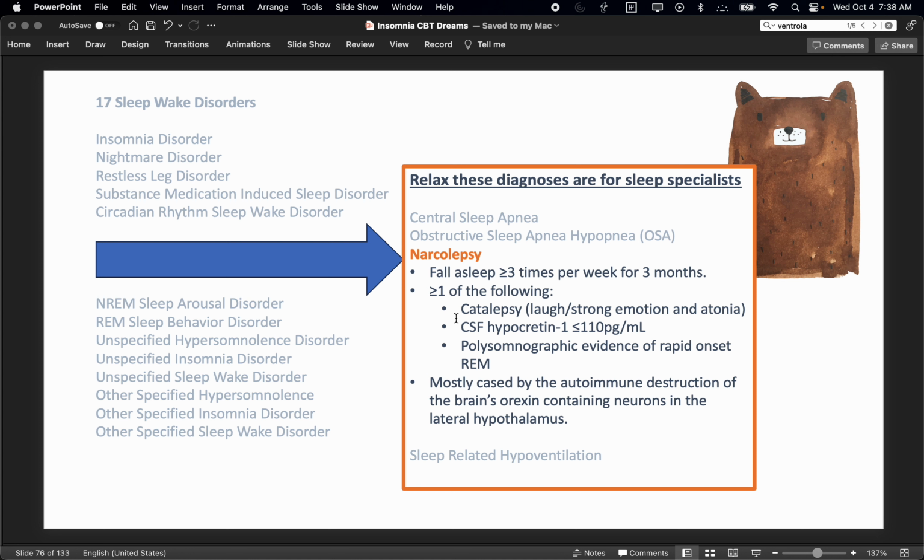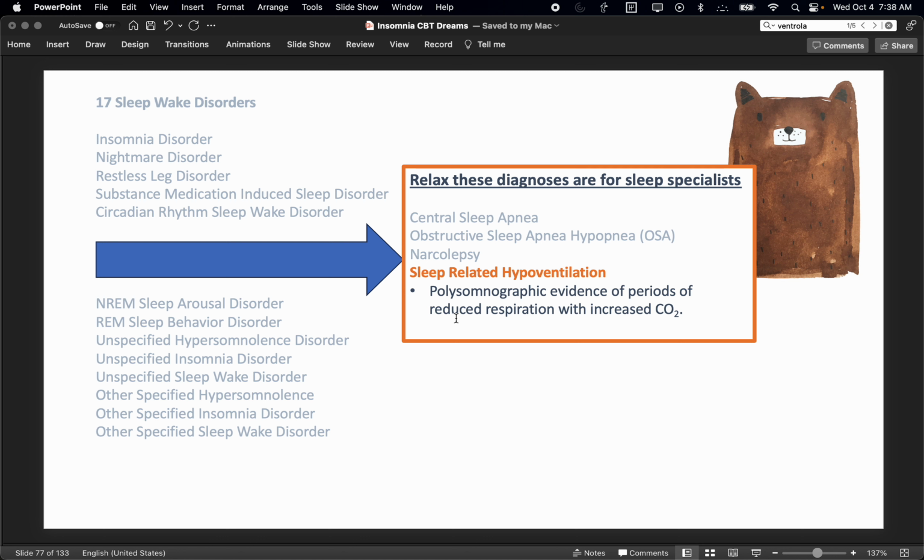It's mostly caused by autoimmune destruction of the brain's orexin-containing neurons in the lateral hypothalamus. That's the common case. It's kind of like getting the islet of Langerhans cells destroyed for insulin, pancreatic cells getting destroyed for diabetes type 1. Then you just have a downstream problem. You destroy the orexin neurons and you end up with narcolepsy, because orexins promote wakefulness, and without them the system can't be maintained and managed in a normative manner. So you have abnormal network firing, and the person just instantly falls asleep.